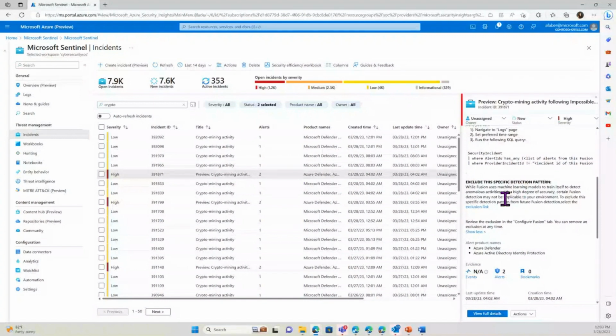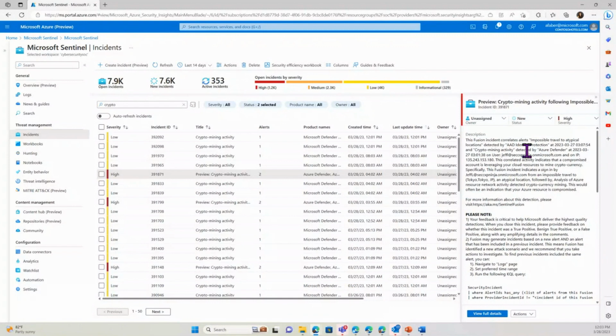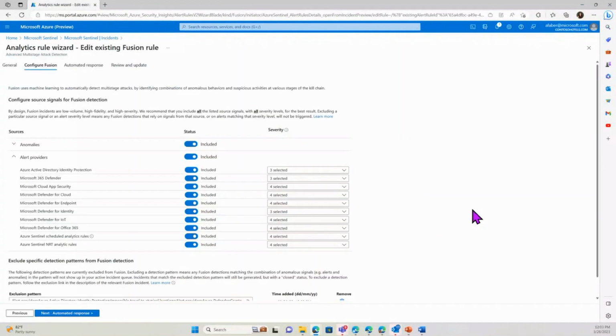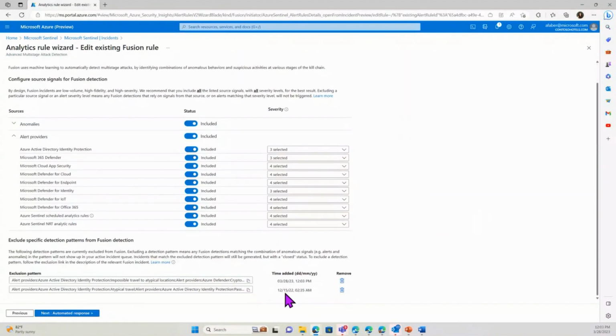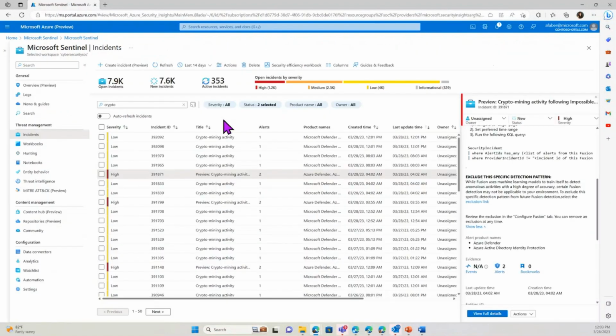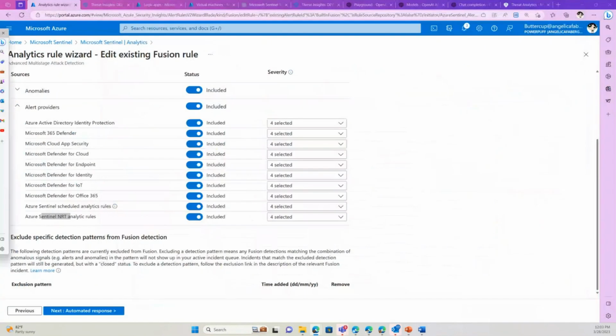If you want to exclude a specific type of incident, you can come to the incident itself and you're going to get one of these exclusion links for those where you can actually exclude. See what it does here. See, it just added this one, and I'm not going to leave it, but you can actually add those patterns. That's how you would go and add one of those patterns. I didn't have a crypto one in my tenant, so I wasn't able to show you from mine, but now you know how you can add these exclusion patterns here.